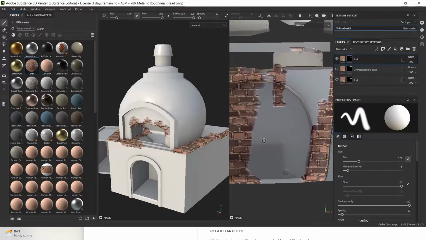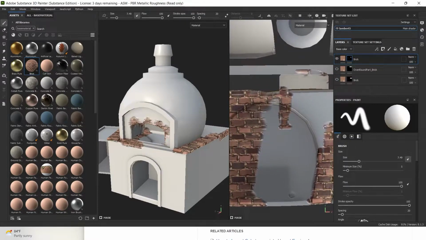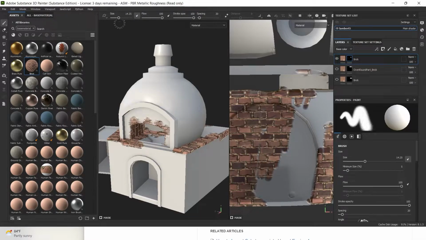Right. So we do have some overlap here that isn't great. You can see, right? I don't know why I have overlap, because I tried to make sure that, oh, wait a minute.